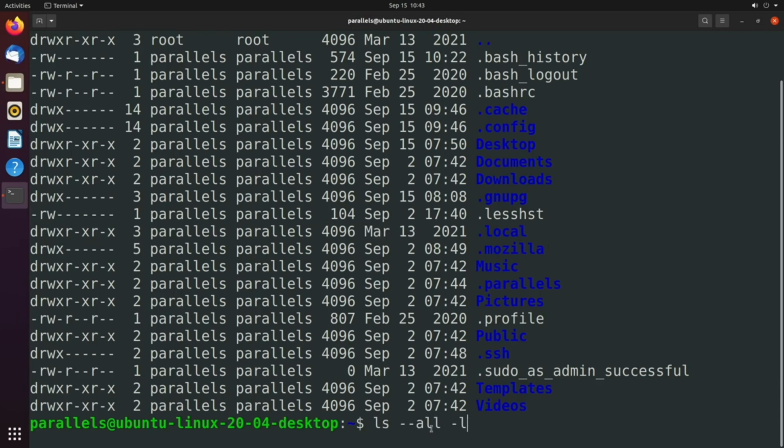So when you have two options, if they both have a shorthand version, such as -a and -l, you can actually combine these into one. So here's the first way to do it, ls -a -l, or what you can do is you can just put them together, ls -al, and they're also able to be swapped, so you could do ls -la.